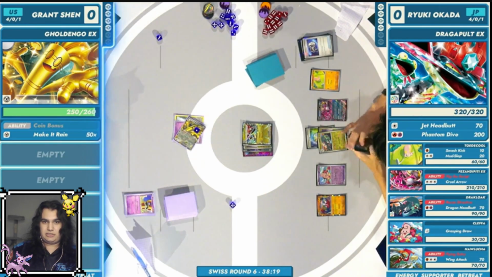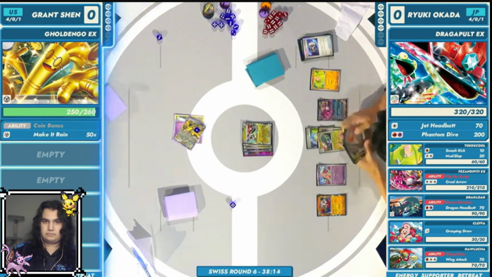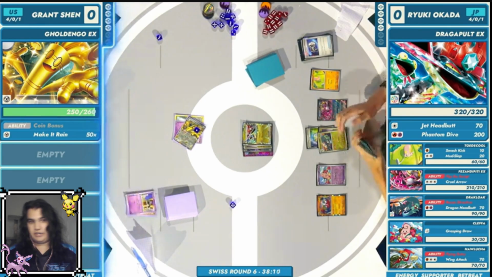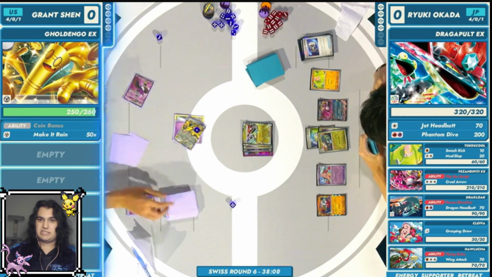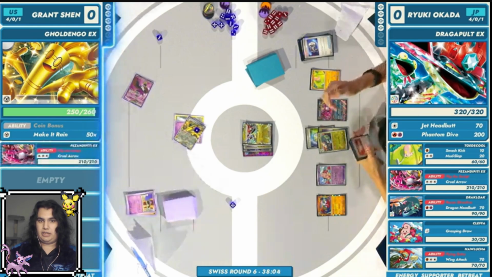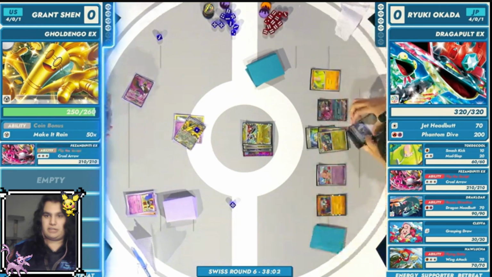We see coin bonus, draw 2. The Eldegoss is super cute here. I think there's a lot you can do with it. I think it's a very underrated card. So it's interesting to see someone bring it in Dragapult. And Ryuki is a very good deck builder for sure, so.